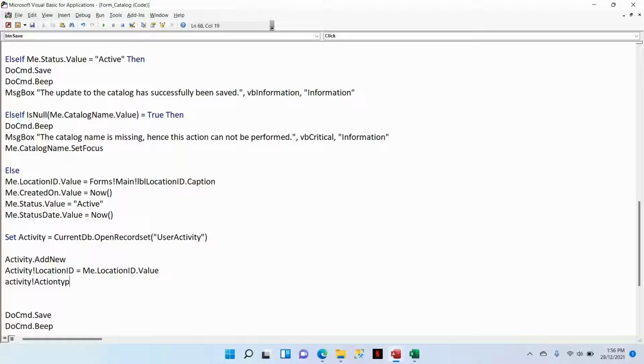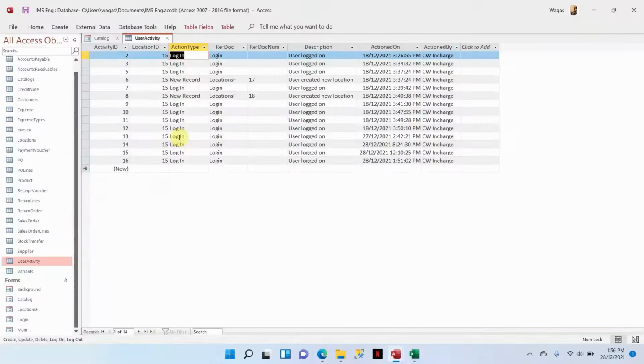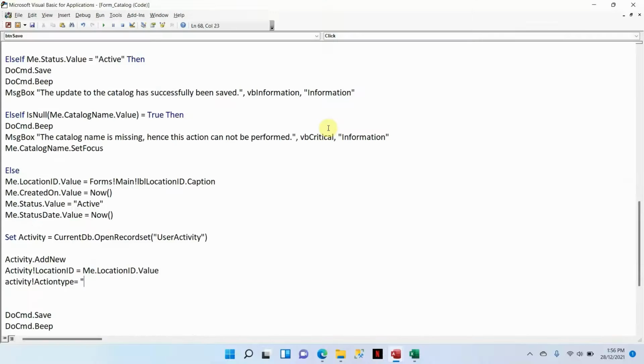So what is this action type? Well, this is user created a new record, right? User created new record. Either you can type in new record, or you can be very specific and say new catalog.